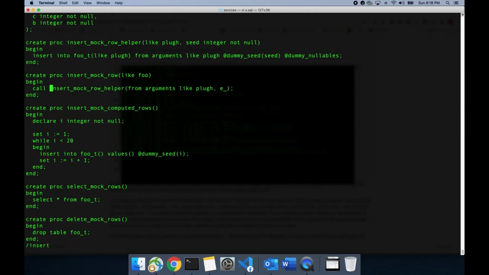Okay, so here's our little helpers. Then here's one that does it by computation. So we could add as many rows as we wanted. This is just a bulk inserter, and it's just using these dummy forms as we saw. We're usually using the dummy form up here because we're doing a subset of the columns. You can easily add lots of columns this way. And then you can pull rows without knowing what they are.